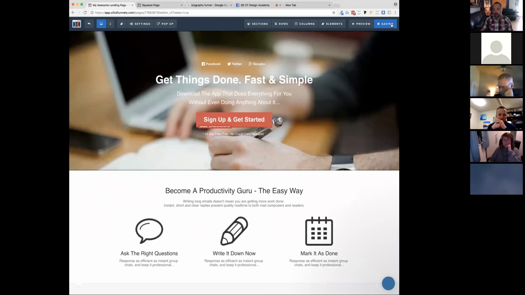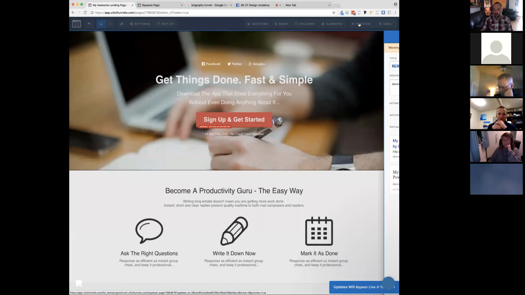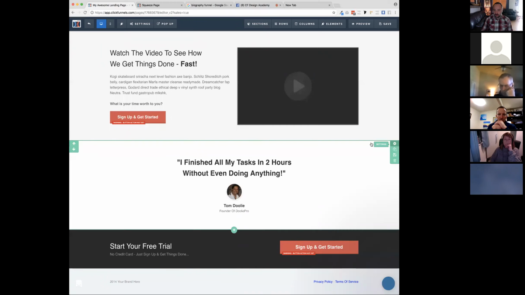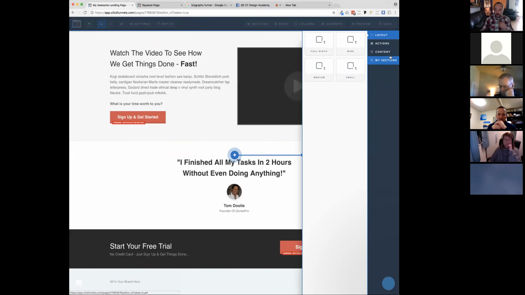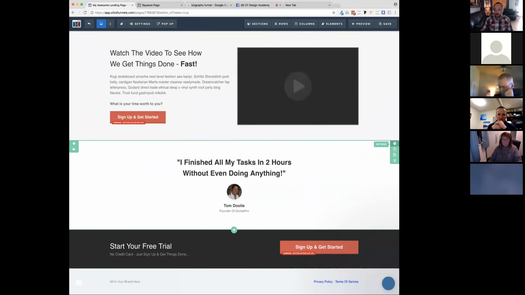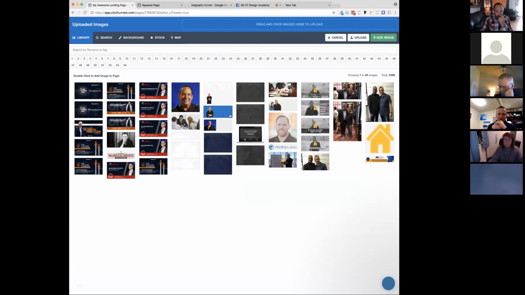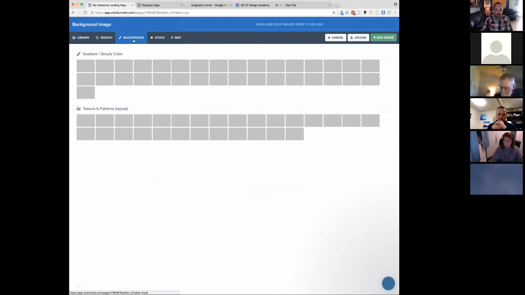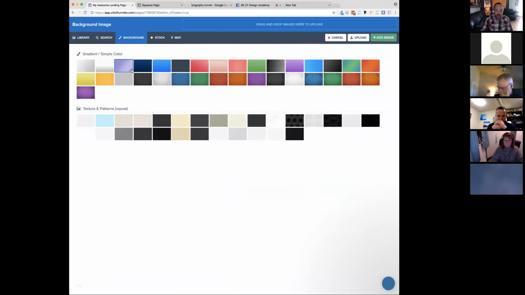If you can go with 100% width on the header, then what you can do is come down here and find another section. So let's say we want to add another section here. You can add another section here. Actually, instead of adding it, I'll just change this one. You can add an image here. And so let's just pick one. Let's just say we're going to take one of their standard backgrounds here. Let's say that we want, I forgot they got rid of all their backgrounds.